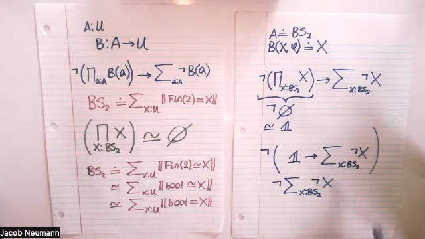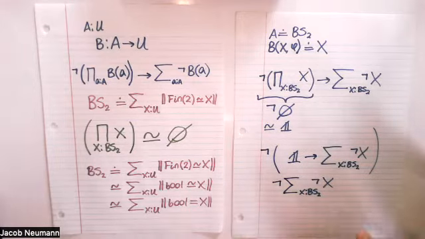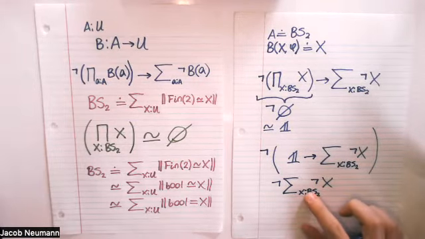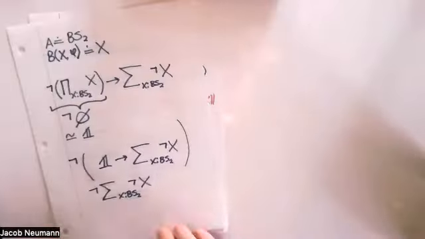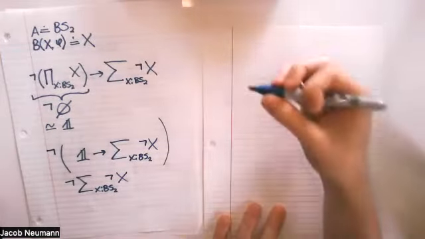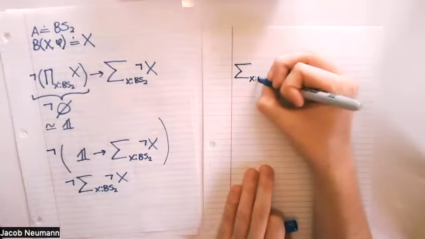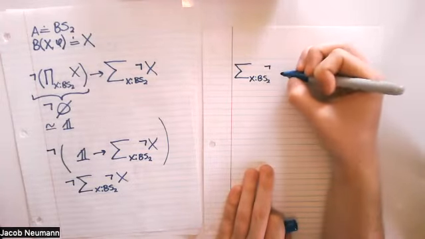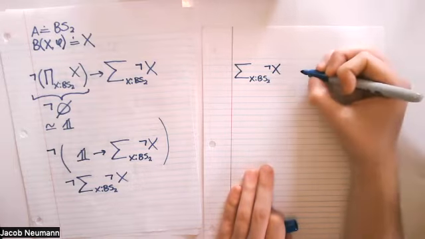Okay, so in order to get my refutation, I need to prove that there does not exist an x in BS2 such that not x. And so here I'm going to have to be more careful about what an x in BS2 actually consists of. So now my goal is to show that if you can give me an x in BS2 whose type is empty, so there's no elements of the underlying type x, then that is absurd.